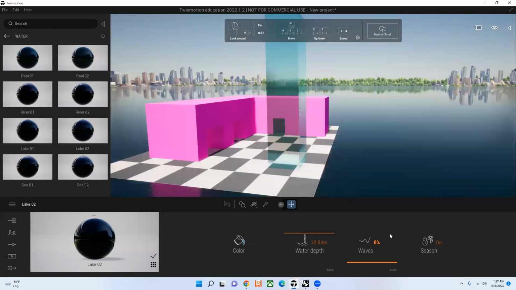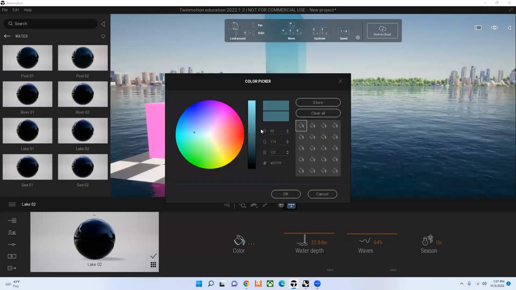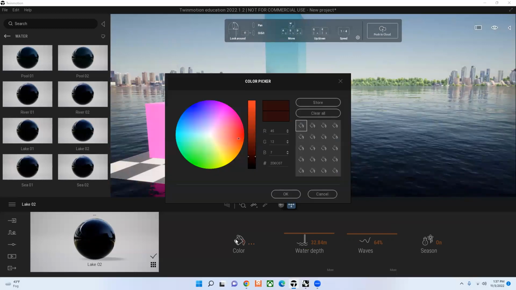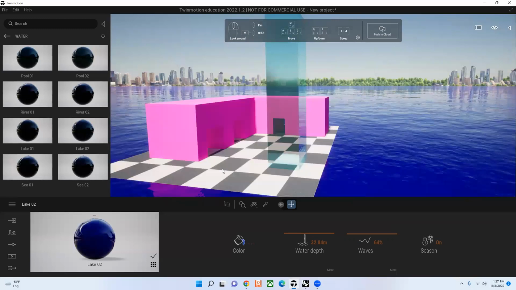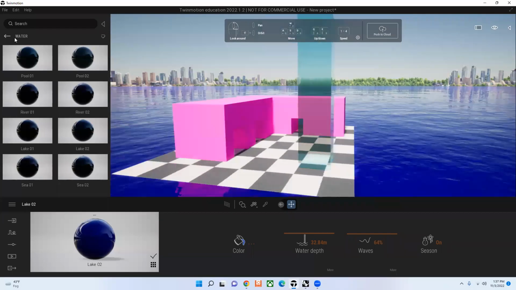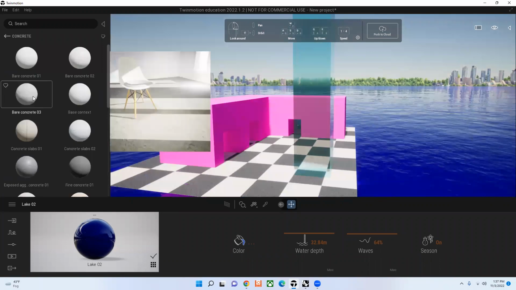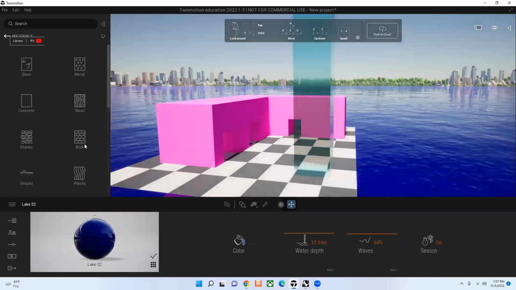You can turn the season on. You can change the color. So if you want it to look more like Ohio water, you can make it this brown, you know. But we'll make it pretty today. Yeah, you can have your building just completely floating in water if you want. It's super fun. You can obviously have it just be concrete as well. Any texture you want to do, you can do.